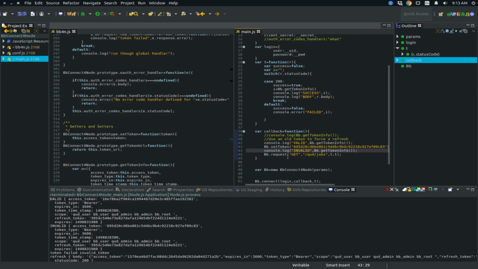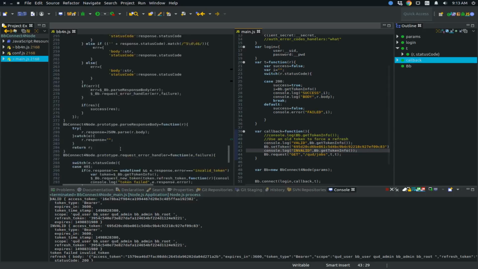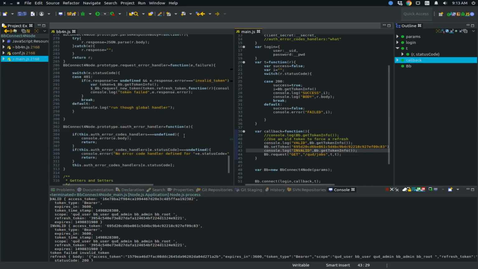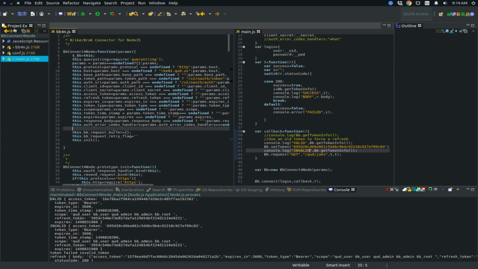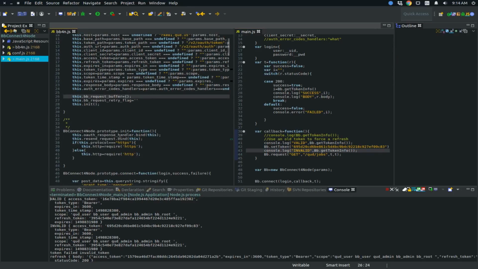And if our request fails, we'll need to use the buffer on success. So let's go to our request. I think I already set up a buffer variable. There we go, there's our buffer. So we'll just have that as an object.